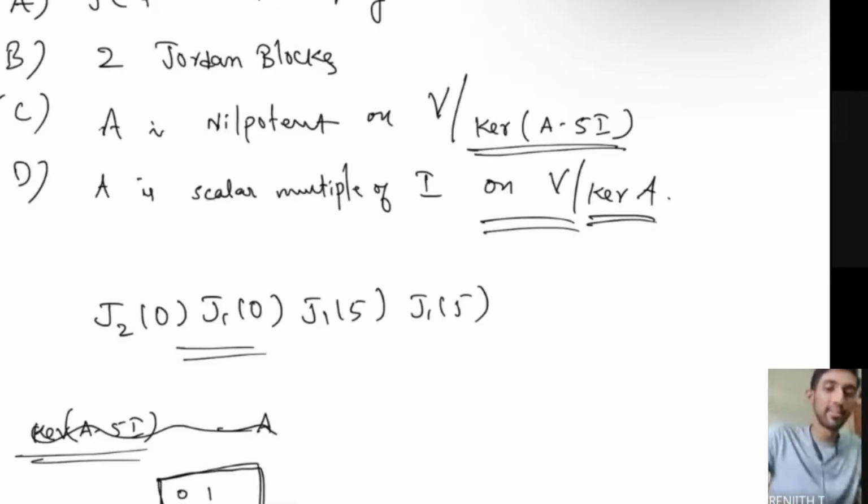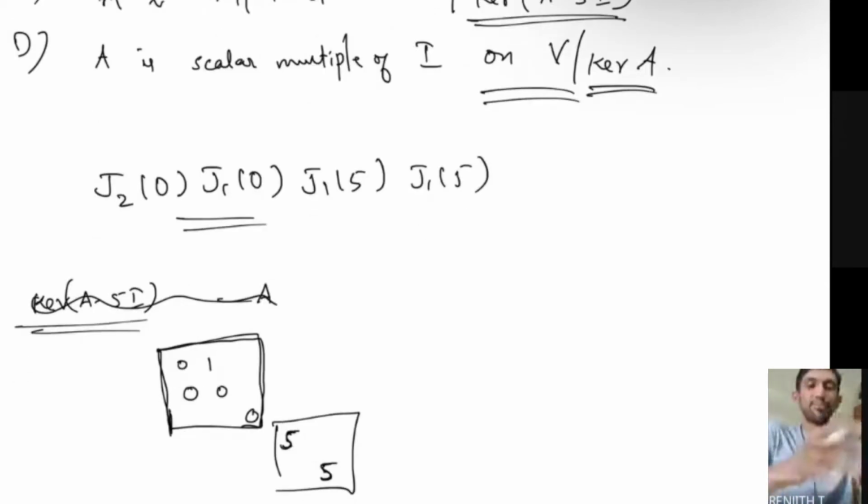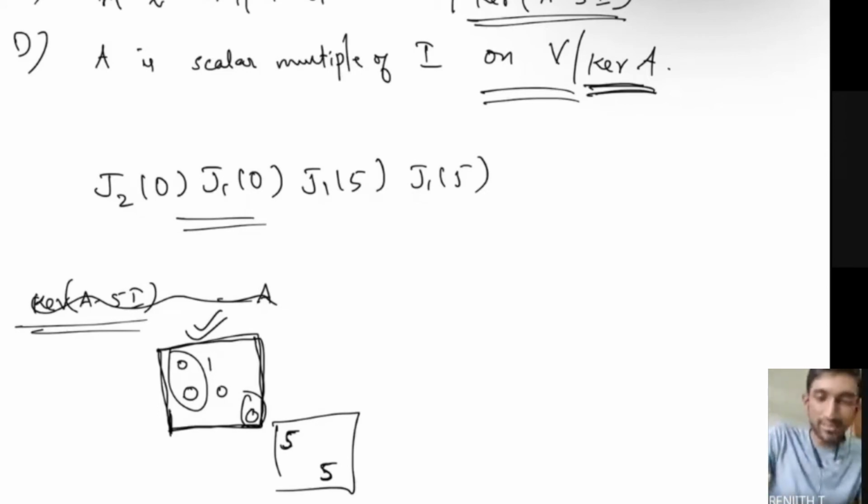Kernel of A means the eigenvectors corresponding to 0, the part corresponding to 0. It is not coming from the whole eigenvectors, right? Because if that part was diagonalizable, then the whole part would come from the kernel. Here, this whole part won't come from the kernel because only two eigenvectors are there. One element is not an eigenvector. So if you just take kernel A, you can only remove these two elements. This will still be there. Only these two elements are in the kernel.